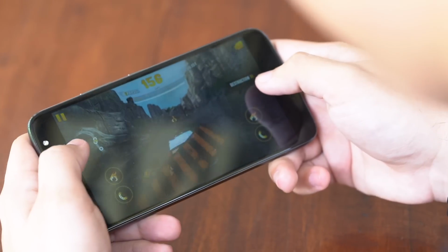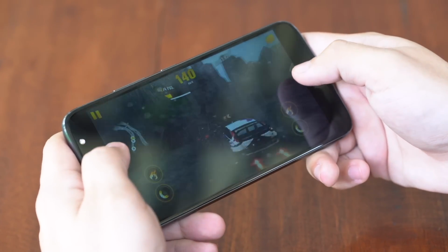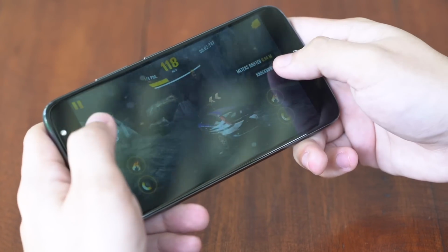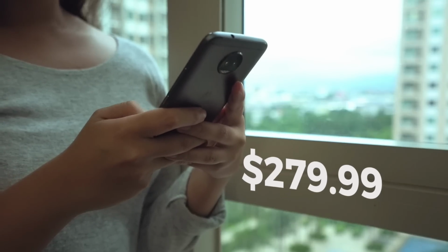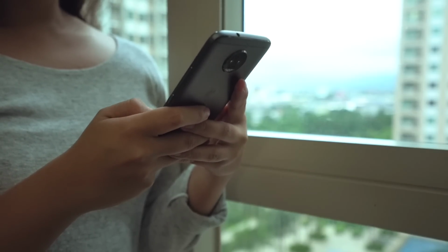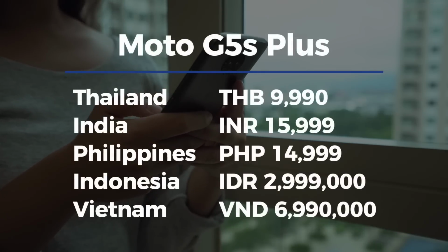Another headline feature is its Snapdragon 625 processor from last year. This means you can play graphics-intensive games on medium to high settings. The Moto G5s Plus starts at less than $280 US. In Asia, this is how pricing looks like.